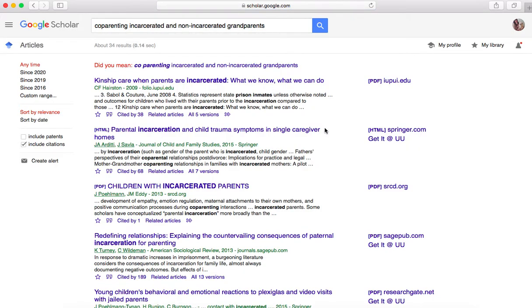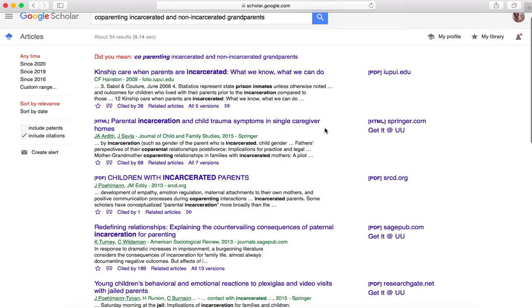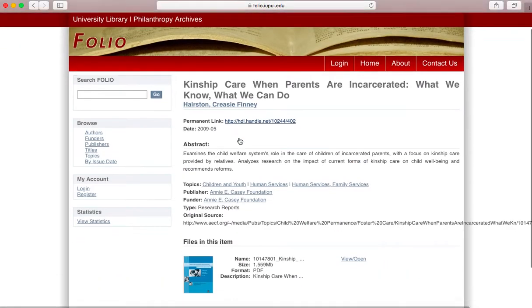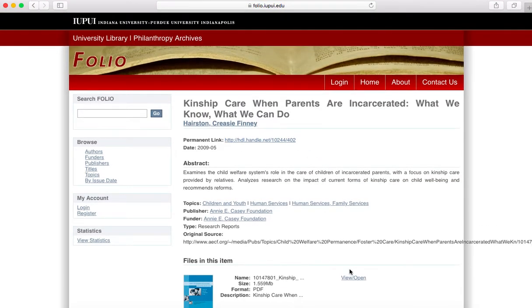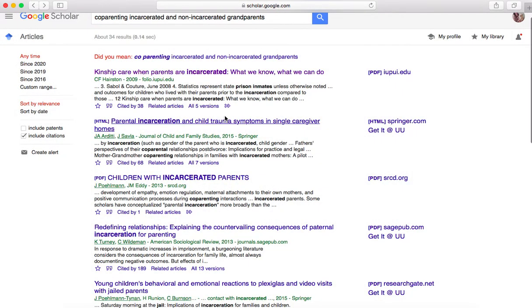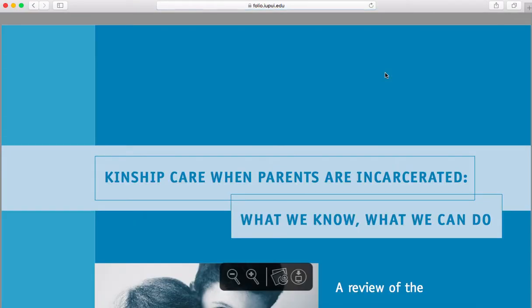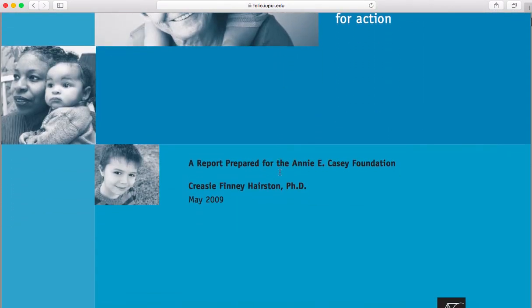I'm going to imagine that this one is going to work for us. So this link here is from Google Scholar, and it's kind of hard to see where you would open the full text, but it looks like it's right here. However, if that prompted you to pay 40 bucks or whatever, the PDF link in the right-hand side is from the U of U, and that should take you to the full text. I hope that that makes sense.